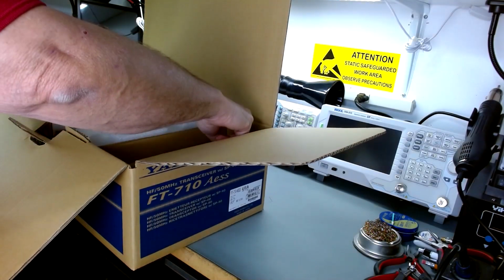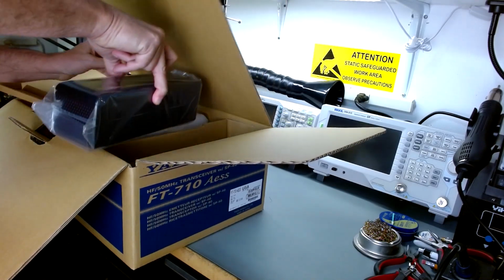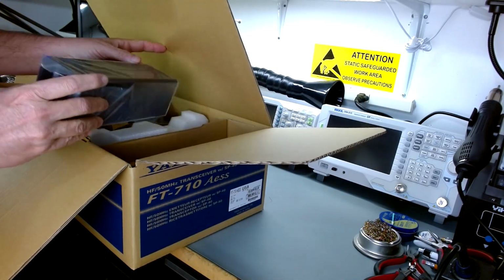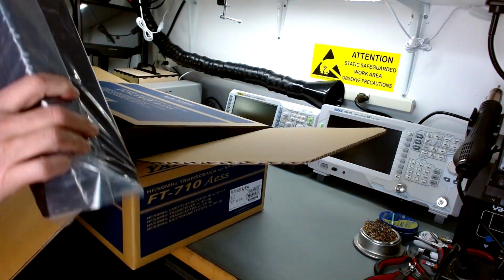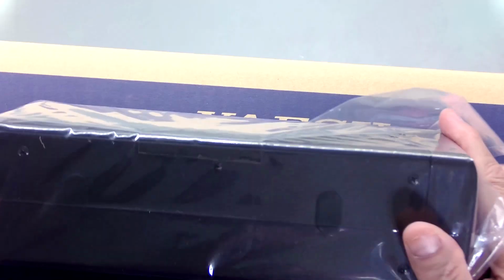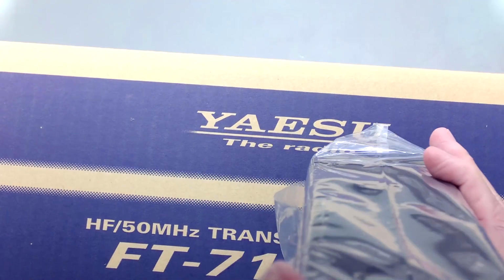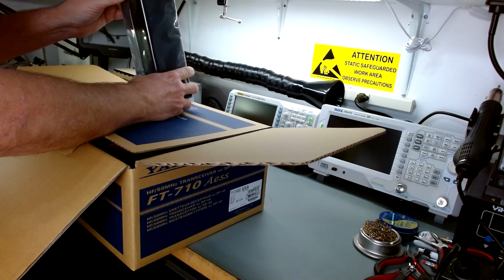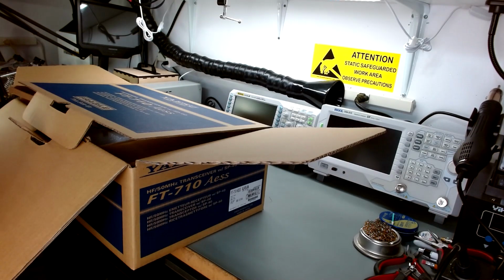Okay, so let's take a look. We've got a tray here, and this is going to be the SP40, I believe, model. This is the speaker that goes on the side. It's nicely wrapped. You can see it here. It's not real big. It's fairly deep. It's got the spots on both sides, so you can mount it to either side of the radio. And of course, you've got your cable and your jack up here on this end. So we'll get that open and take a look at it.